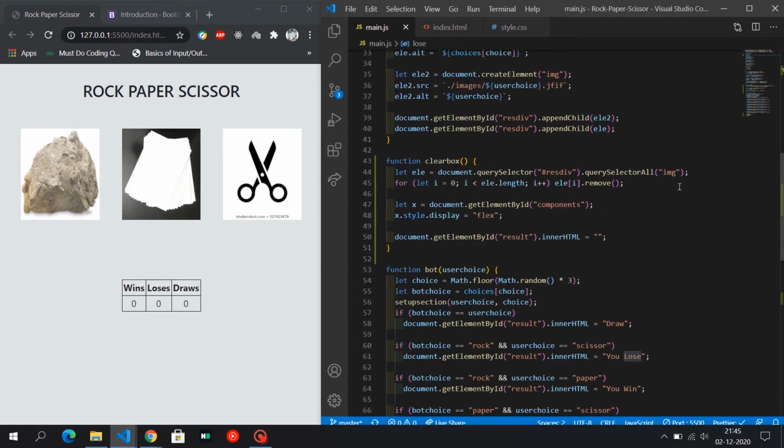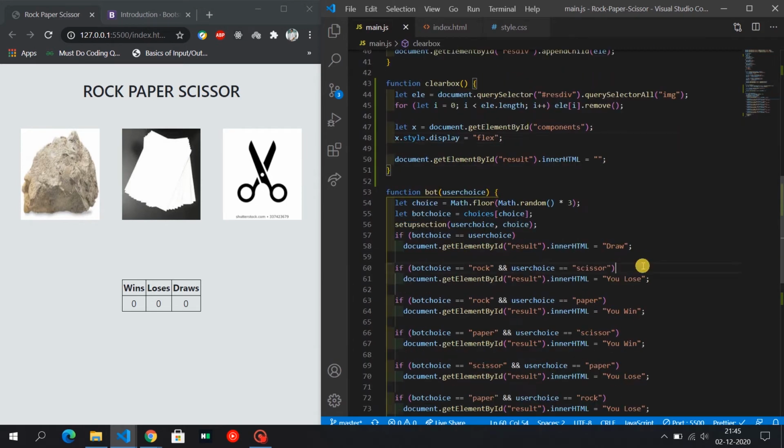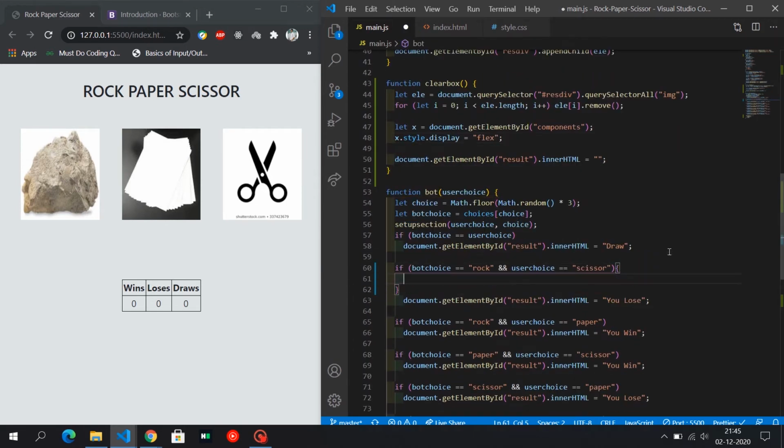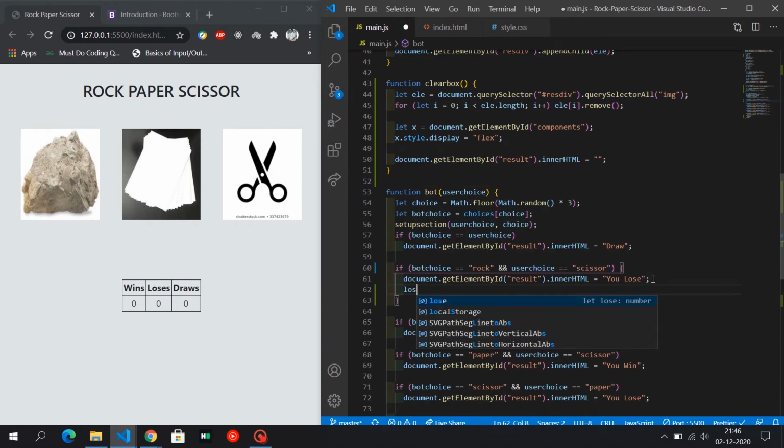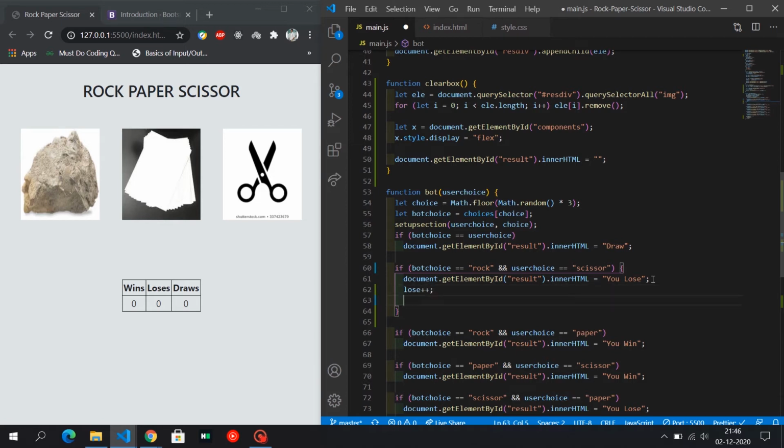Okay, so for that, let me just add it here only. Okay, so we'll have to just copy here, cut here and paste it over here, and we'll have to just increment this lose, okay, by plus plus. Okay, we have to increment by 1, and whatever the result we got, we'll have to update it here.